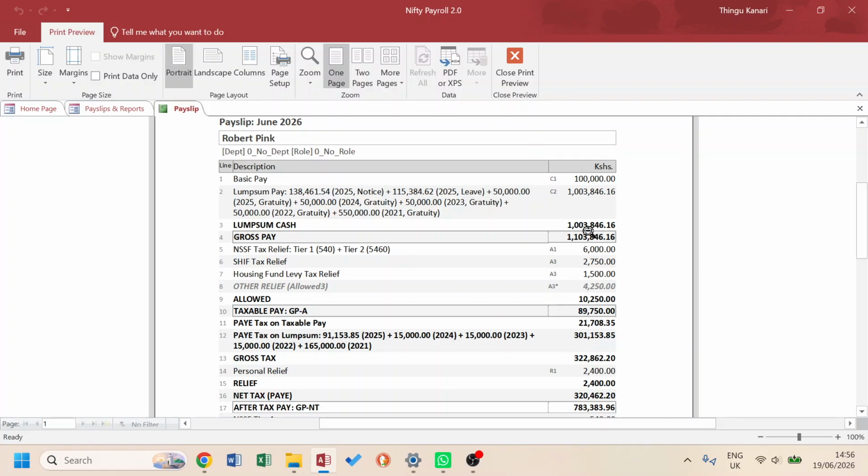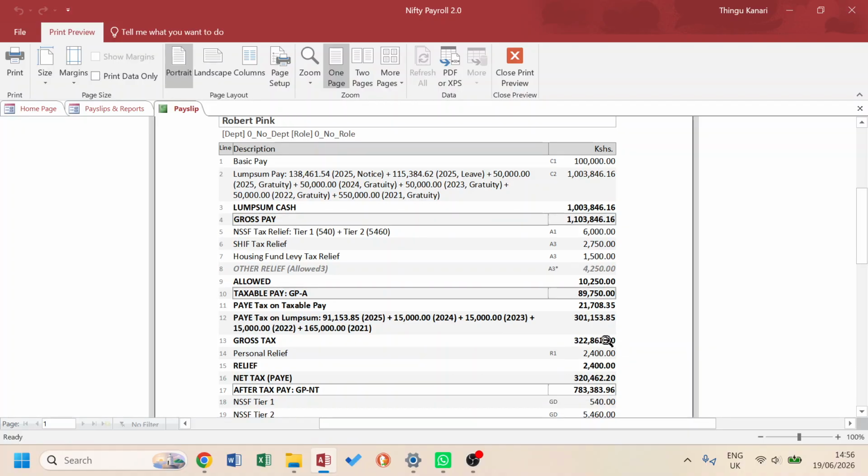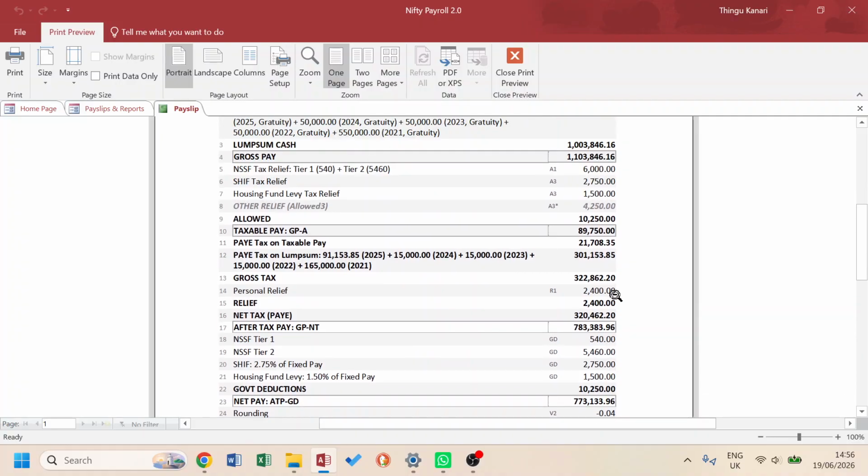So this is tax on the 100K. This will not be included in taxable pay, as you can see over here. And then it'll add the PAYE on lump sum, take the total PAYE, and then calculate his net tax, and then take that salary minus the lump sum plus whatever else is there to give him his after tax pay. And then you have the rest of the things happening.